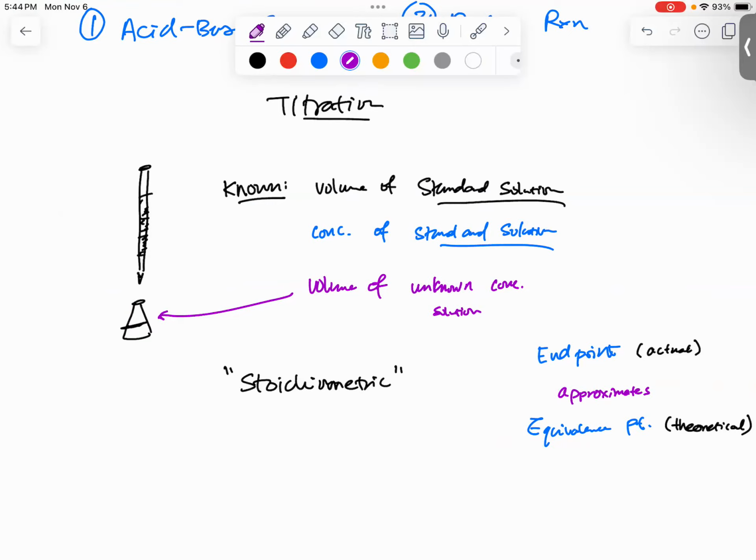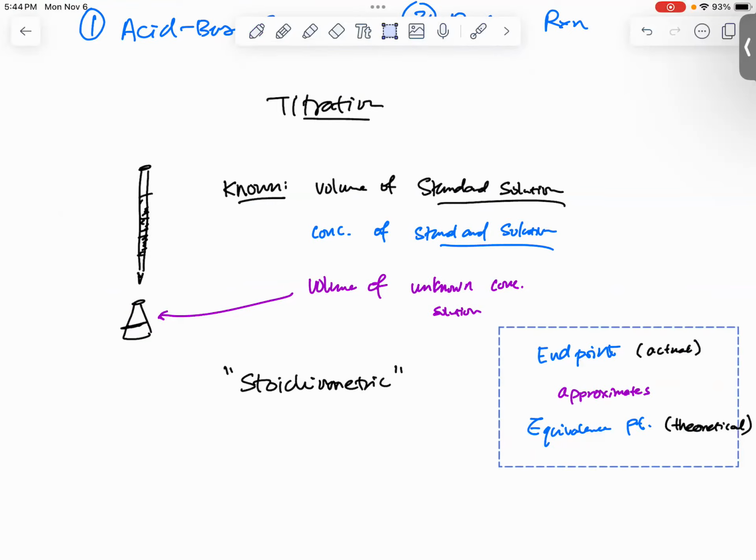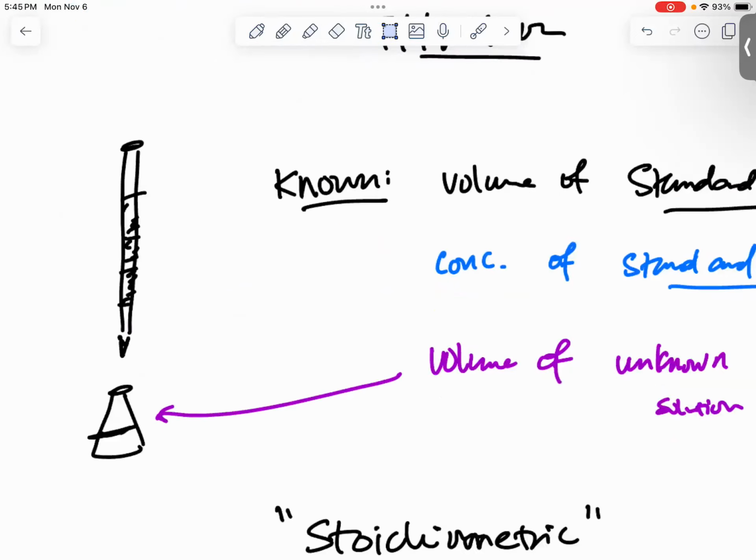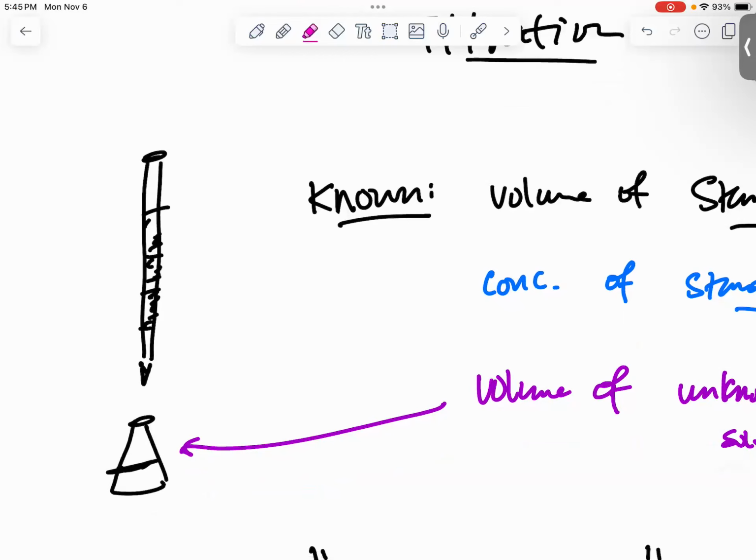Okay, so far so good. Now, let me say one more thing about this titration process before we move on to the actual calculation part, and that is a little procedure thing. If we do an acid-base titration, of course, I'm going to fill up the burette with the base, and we are going to fill up the flask with the unknown concentration acid, and of course, we also put in the indicator phenolphthalein.